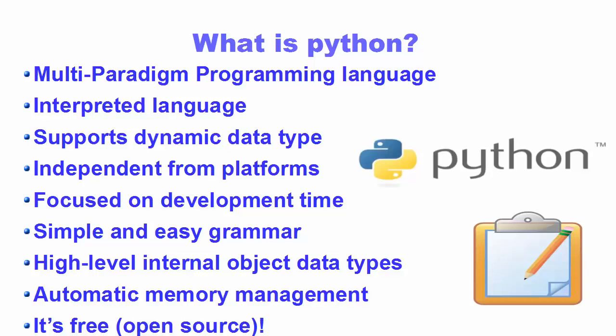Now, Python is independent from platforms. That means it's a cross-platform programming language. You can run your Python code on Windows, Linux, Mac, or any other Unix operating system. Python also focuses on faster development time. Python code has a very natural style to it, which makes it easy to read and understand thanks to the lack of semicolons and braces. We don't use semicolons or braces in Python. That means faster development time, especially when you are doing some prototyping work.